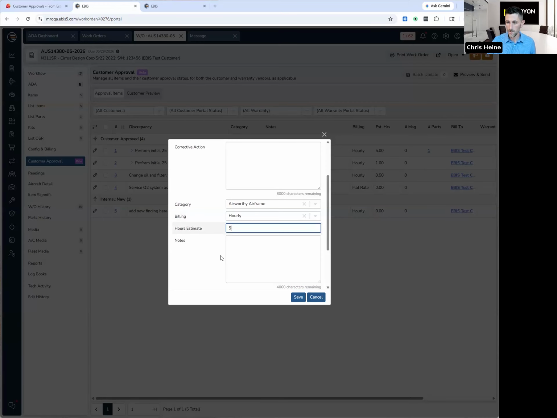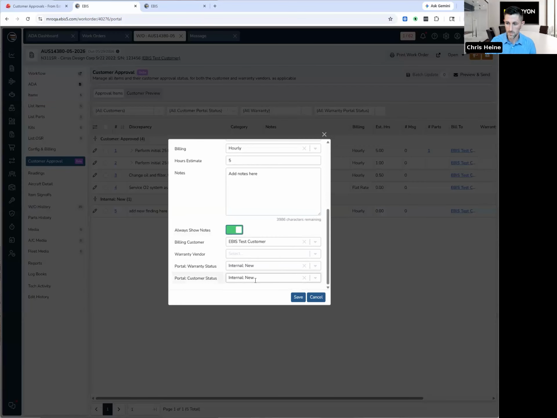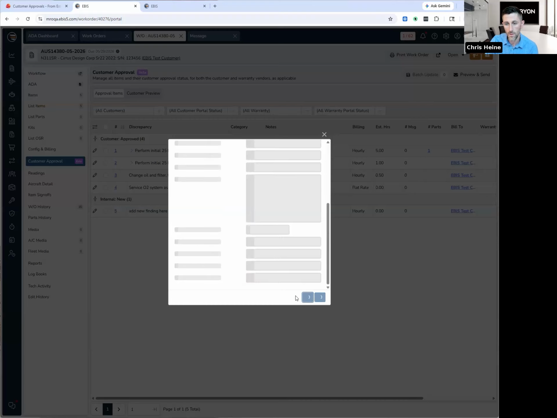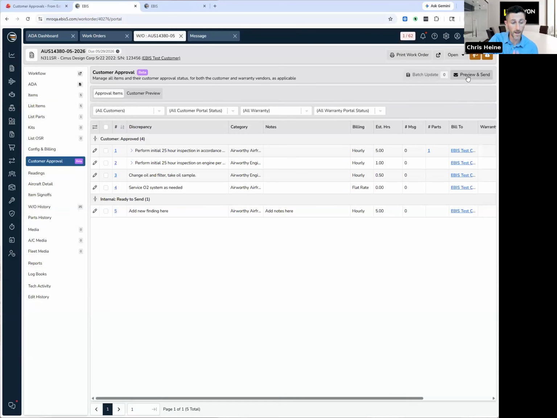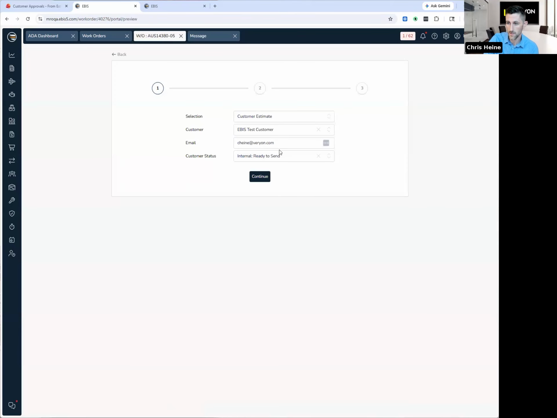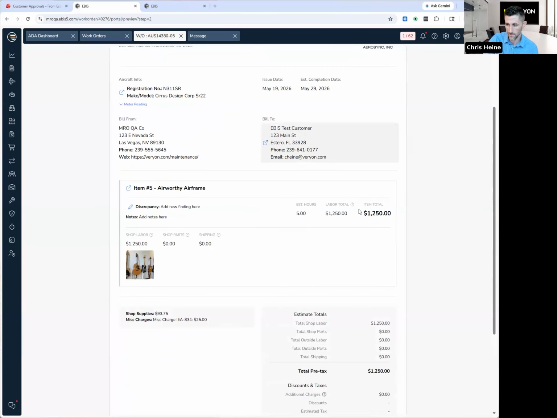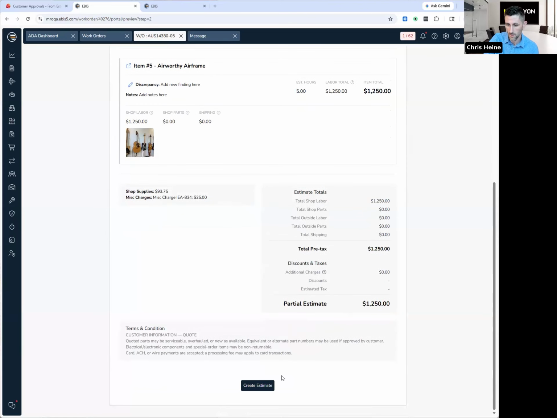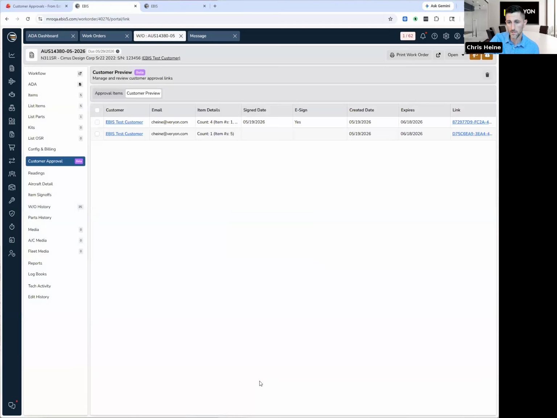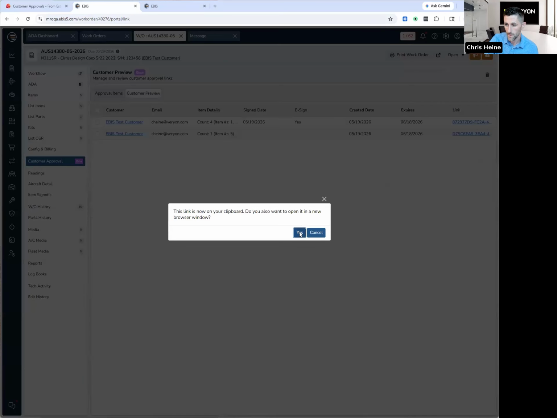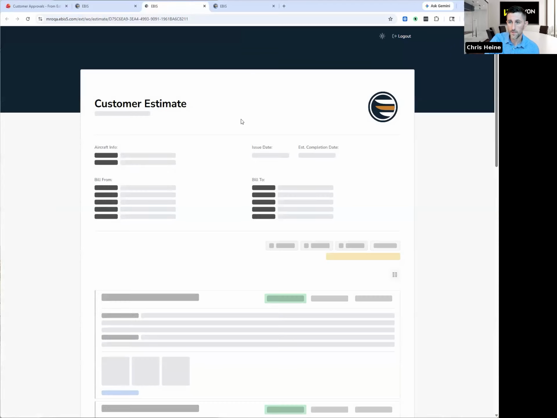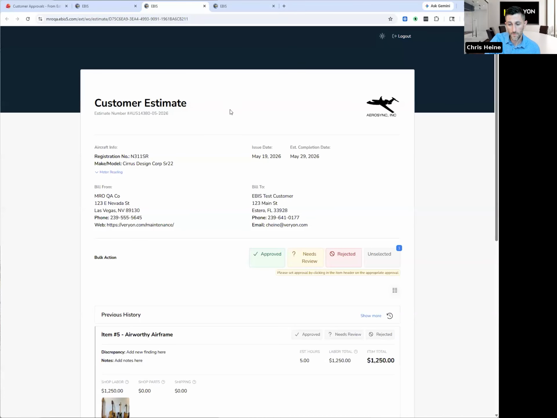I can now estimate how many hours this will be. So it'll build that quote. And then I could add notes here and say I want to show this. And now this is internal and ready to send. So I could go back through that process with the additional findings. Same thing, validation. And here it's going to take a look and show me what is my partial estimate here, my terms and conditions. I'll create this, and then it generates me another link that I could send off to the customer. So now when I open this up, we did this for a few reasons, right?